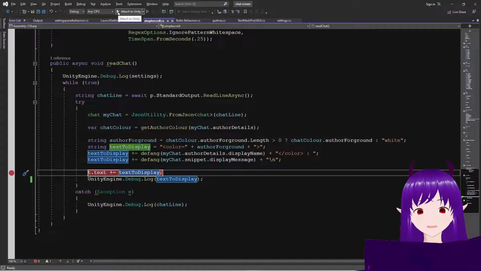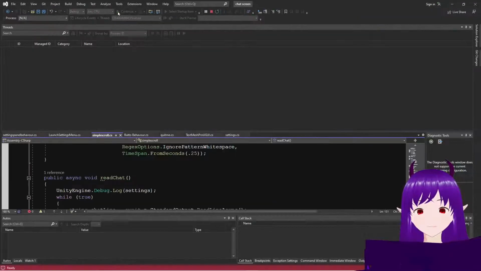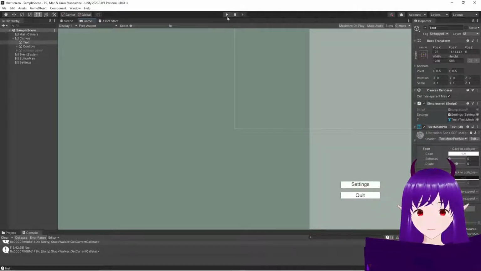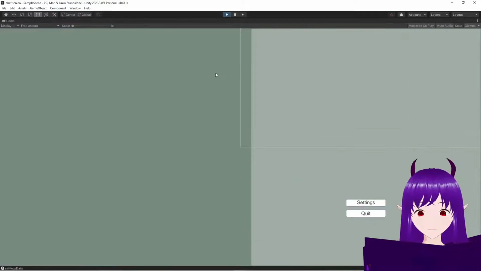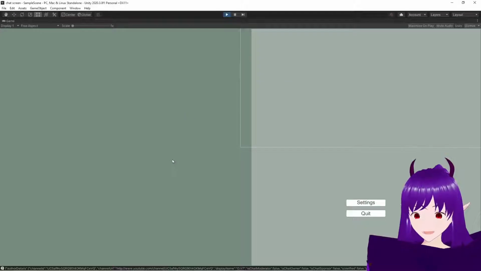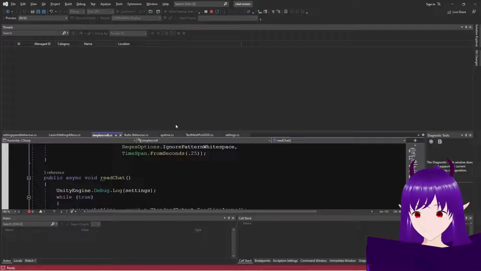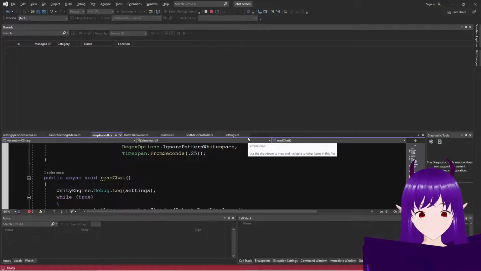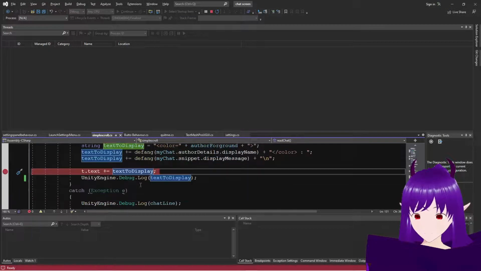Let's try running it here again. So we're attached. And we'll run. And nothing happens. Break all, stop debugging, restart.